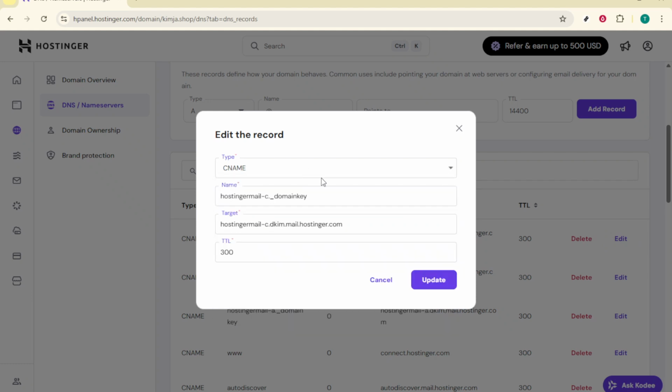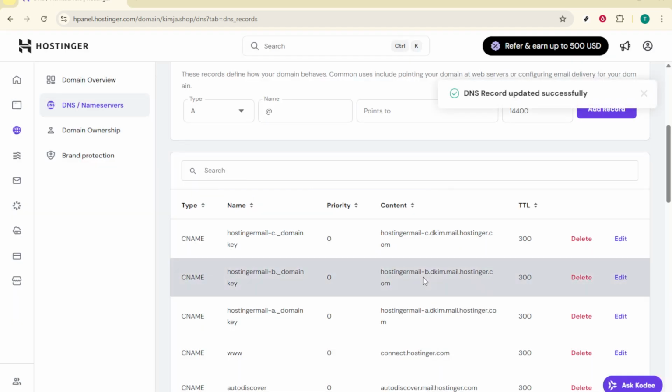And there you have it. You've successfully updated your domain's name servers to Hostinger. By following these steps, you've ensured your website is pointing to the right host, paving the way for a seamless and professional online presence. If you have any questions or experience issues, Hostinger's support team is always a great resource to reach out to.